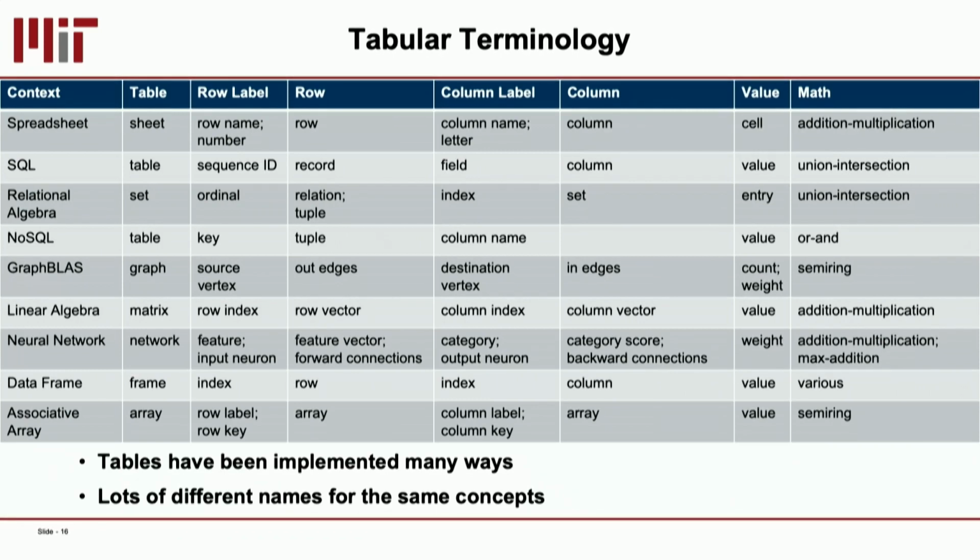Whenever you're encountering a new piece of software, and we deal with it all the time, a lot of times you get software that's maybe related to data analysis and seems really confusing. It's probably working on tables, and all you need to learn is what they're calling these things. Different software gives them different names just for arbitrary historical reasons. If you can figure out what it's calling these things, you'll discover the software is a lot easier to understand. So we definitely encourage you to map whatever software into these concepts, and all of a sudden life becomes a lot easier.